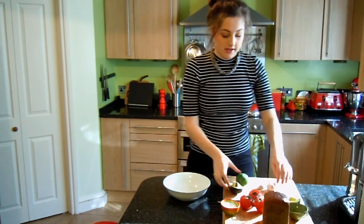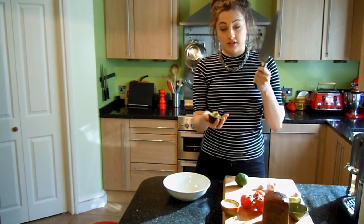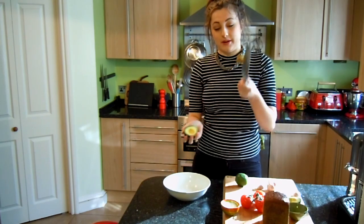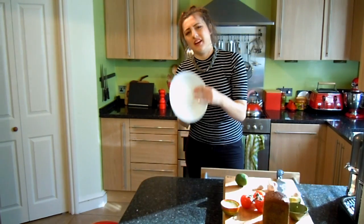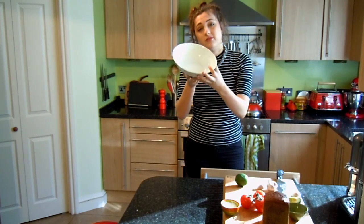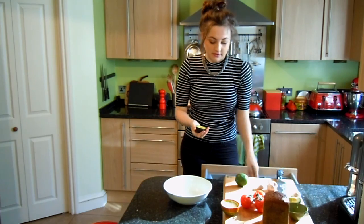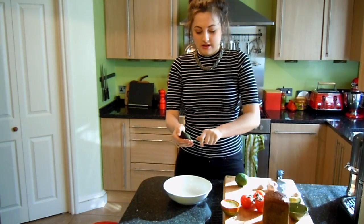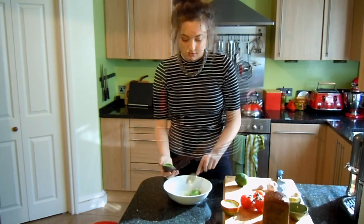So what I'm going to do first is get the stone out of the avocado. You just get a knife, you whack it in and twist, and it should come out. And then just scoop the avocado into your bowl. You want a nice wide-rimmed flat bowl so you can squish it out. I'm just going to get a spoon and scoop it out into the bowl.